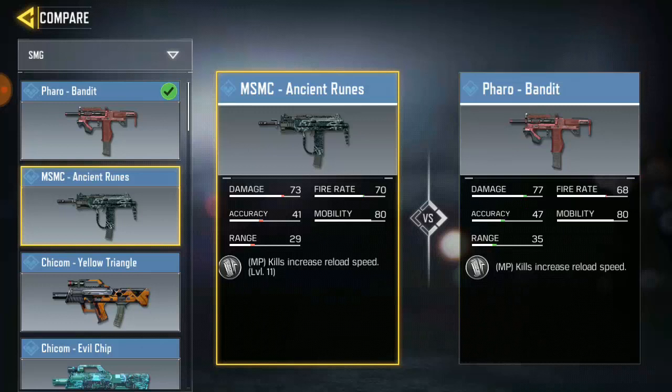Okay guys, MSMC or PHARO. PHARO has more damage than MSMC, you can see right now a difference of about 7. But MSMC has more fire rate than PHARO. PHARO has more accuracy than MSMC, 47 versus 41, which is about 6 points different. Mobility is the same for both because they're both flexible and small. For range, PHARO has more range than MSMC.